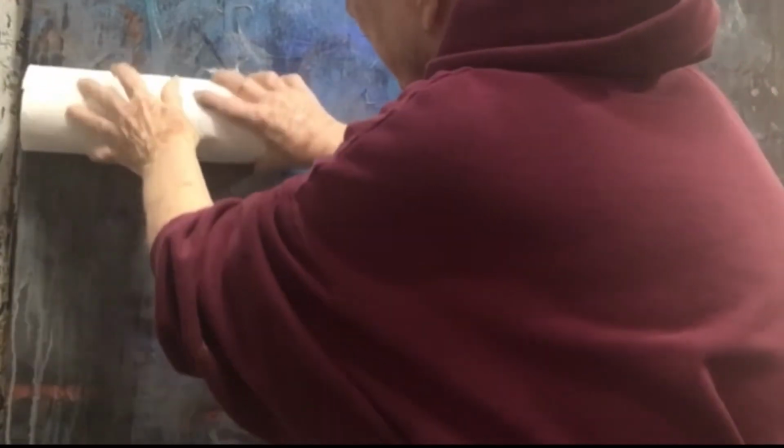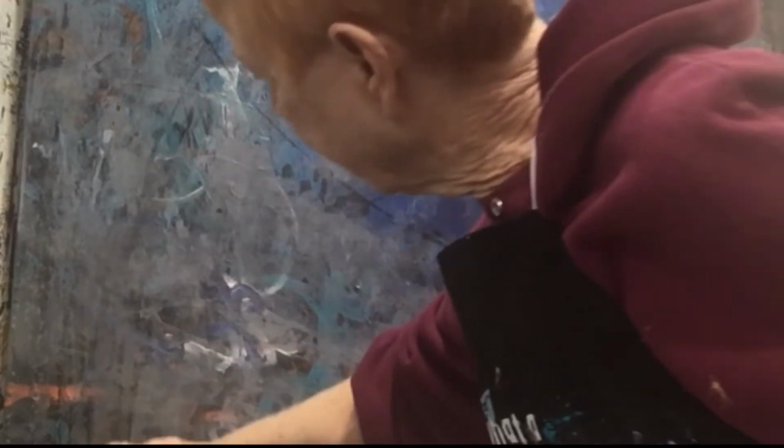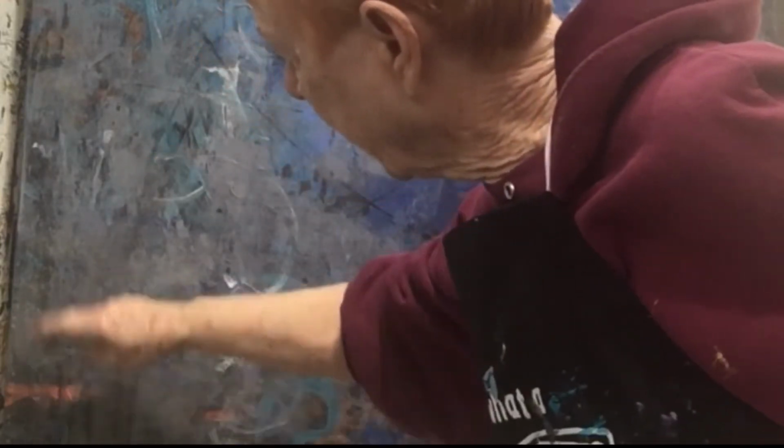Okay, I like that section over there for now. A roll of paper towels and just lightly roll it, see what happens. And that's what I wanted to happen. I wanted you to be able to see the color behind the drips. So I'm liking that.